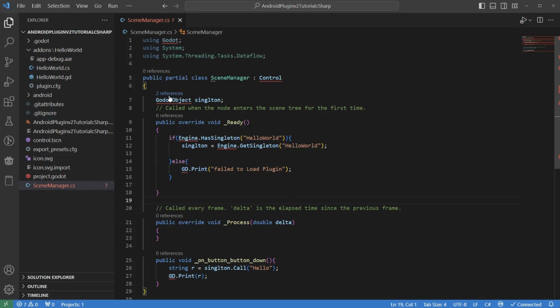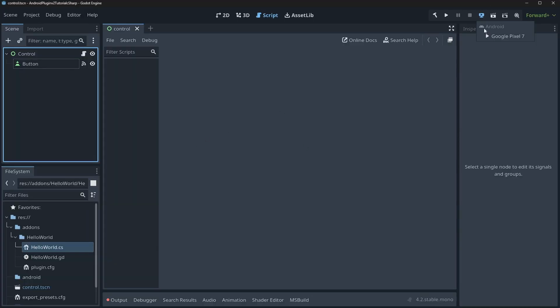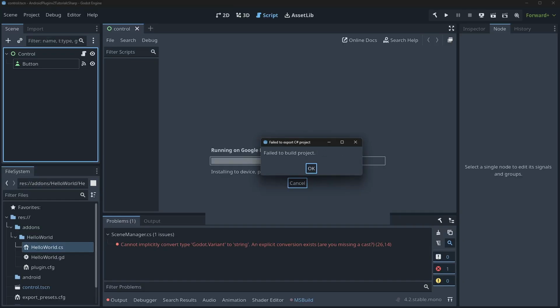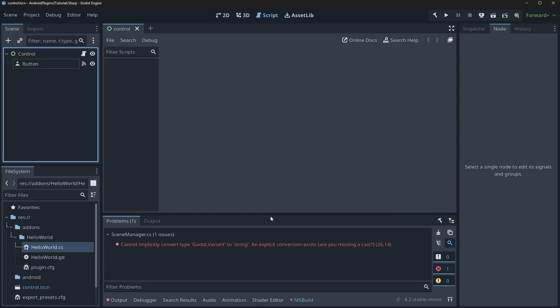And for some reason, it once again lost our syntax highlighting. For some reason, it cannot see the Godot dependencies. So I'm not sure what's going on. I think we got an update recently that broke our C# compatibility with VS Code, but that's okay. So we'll go ahead and hit play and run that, and you'll see in a second it fails to build, so that's not good.